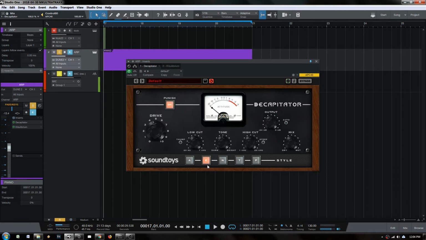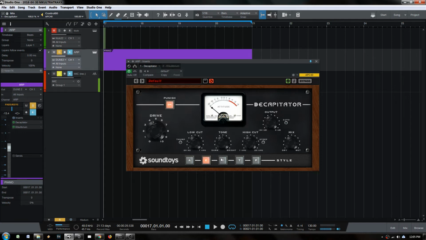The first thing I'm going to say is number E. The E distortion setting is the one I use the most. My understanding is it actually mimics a triode tube or transistor. That's what it mimics. It's the most common one. It gives you very pleasing amounts of distortion.